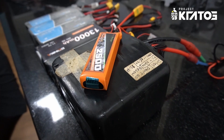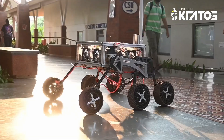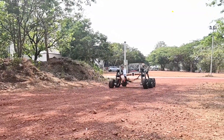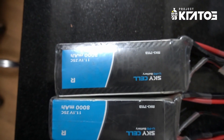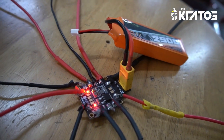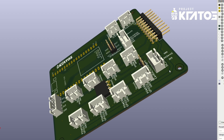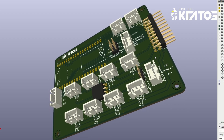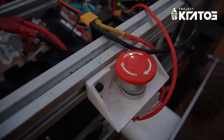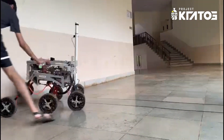To power the rover we use multiple battery packs tailored to meet different voltage and power requirements. The main drive battery provides 25.2 volts at full charge with a capacity of 25,200 mAh, while the remaining batteries supply 12 volts with varying power outputs. We use power distribution boards to distribute power from the battery packs. New power boards and PCBs have been designed and manufactured for the arm, drive and science subsystems to make the onboard electronics modular and streamlined. The rover uses two kill switches for the arm and drive power lines respectively to provide a means for emergency shutdown of the rover subsystems.